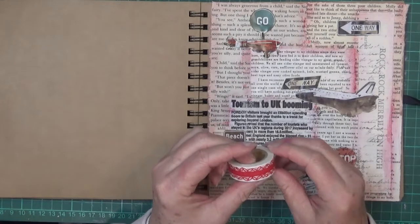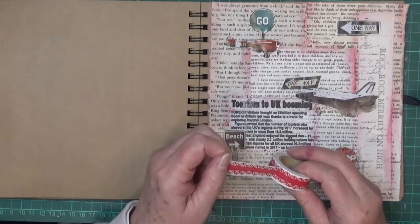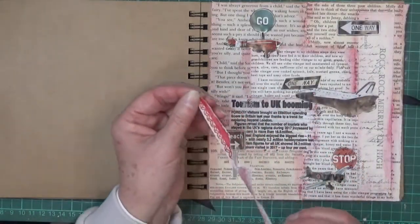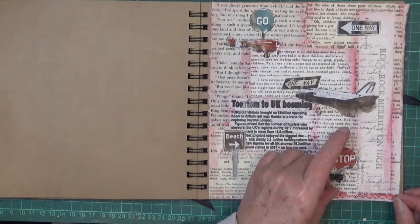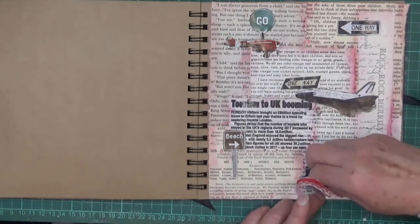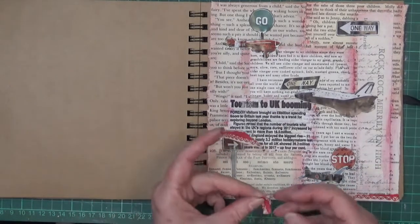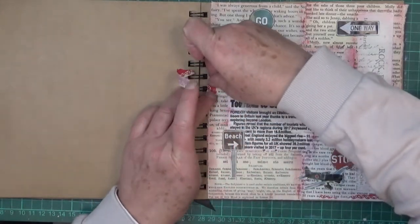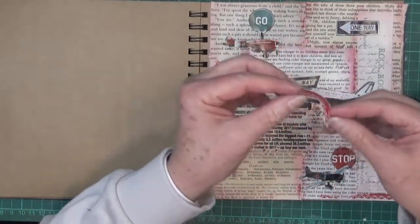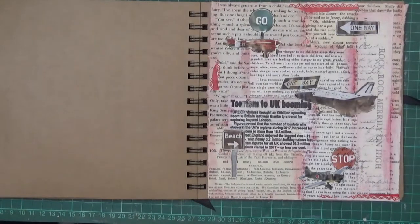Now I've got this one, but it says something. What does it say? It's not really within the style of the collage though. It's in pink. I can't read it. Look, let's just have a look. Just maybe on the edges here, just as a spot of colour. Okay, I don't mind that. It's really just to break up the background a little bit. Okay, yeah, okay.